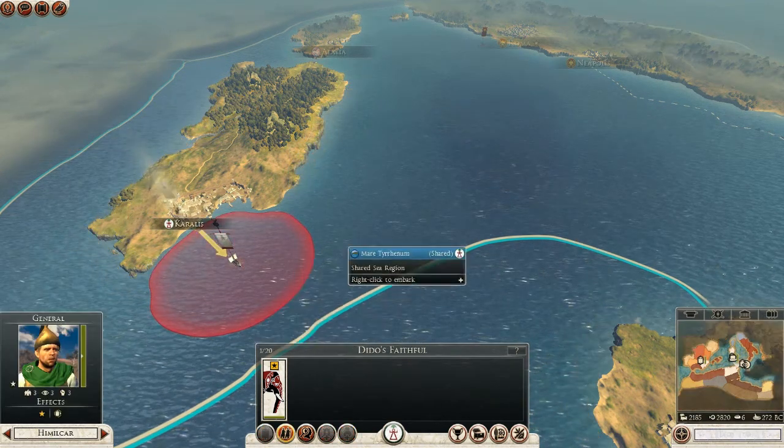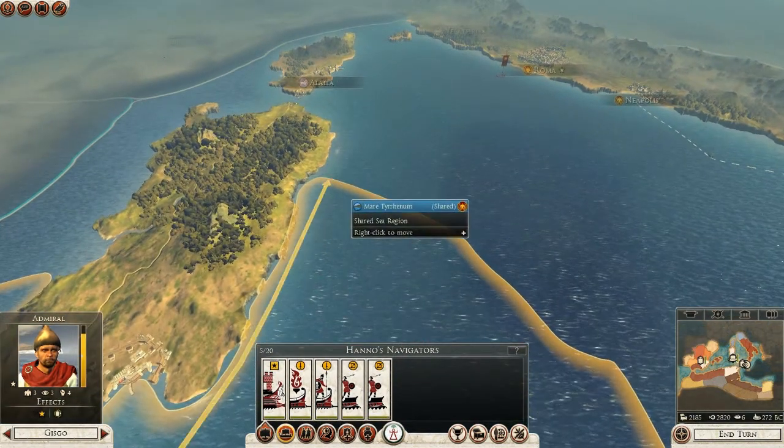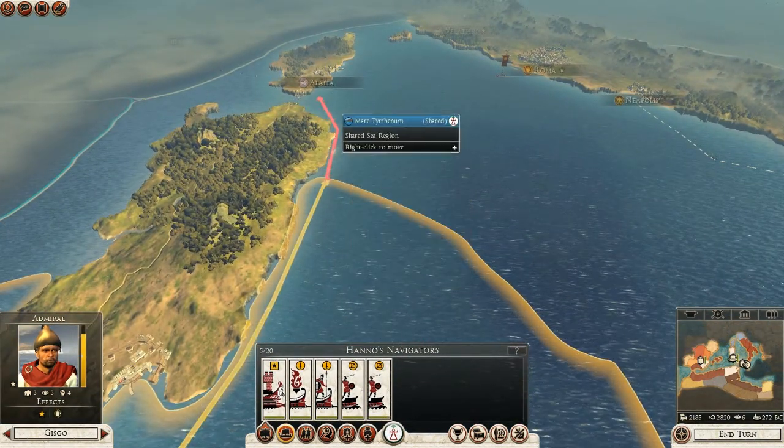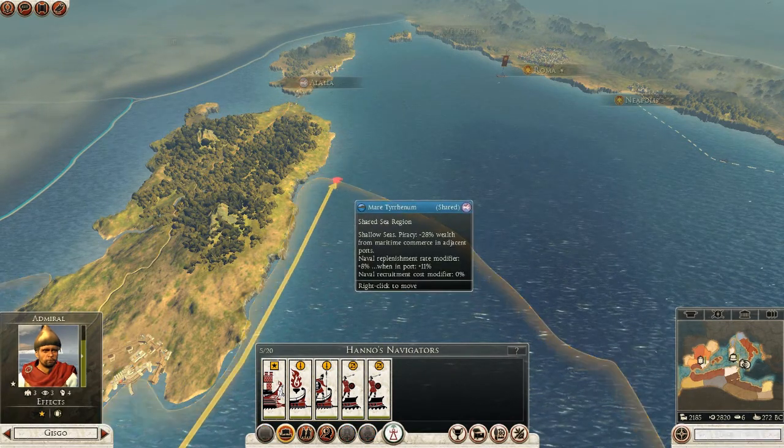So let's move these guys into Hanno's Navigators, the fleet over here. And as you can see, we can also just barely reach Eulalia by next turn. So we're going to go ahead and do that.